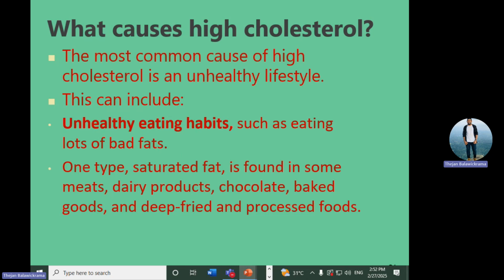Why is the cholesterol going to be high? We know that cholesterol is being made by the body. And just imagine, we can't avoid certain food. We have to eat. So cholesterol is coming. Then why does the cholesterol level increase? Basically, that is because of our unhealthy lifestyle and eating habits. Eating habits, that is a problem.